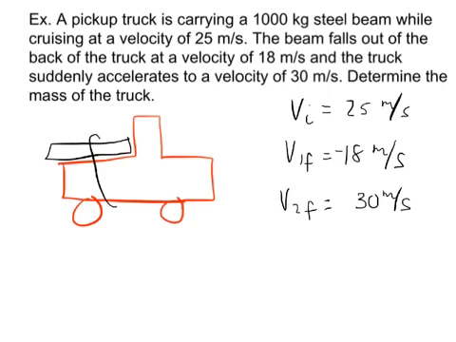So let's take a look at this problem now. Call the beam object 1. Call the truck object 2. Wait, can I ask a quick question? Yep. If it's falling out the back, technically isn't it kind of moving with the truck? Like it's not going backward. Sure. Yeah, sorry, I apologize. You're right. True. He's absolutely right. It's still positive, and I was just about to think about that.